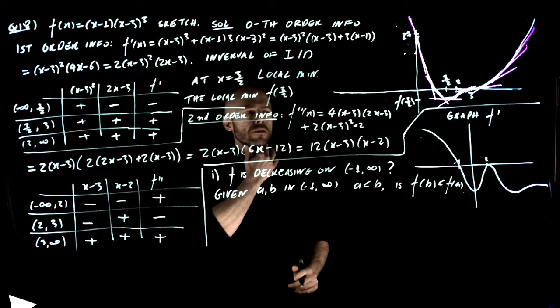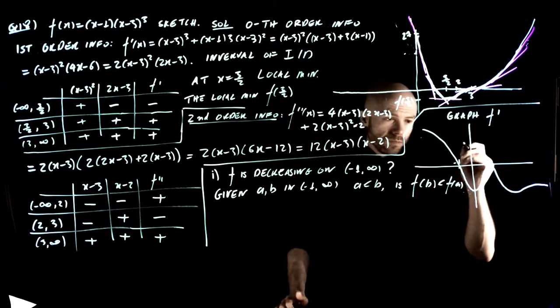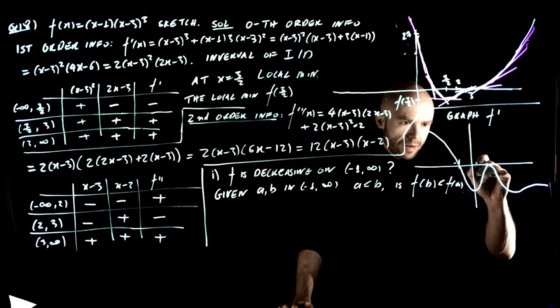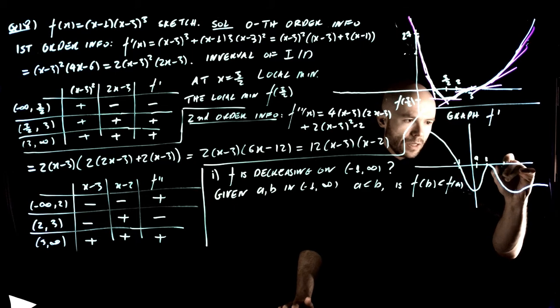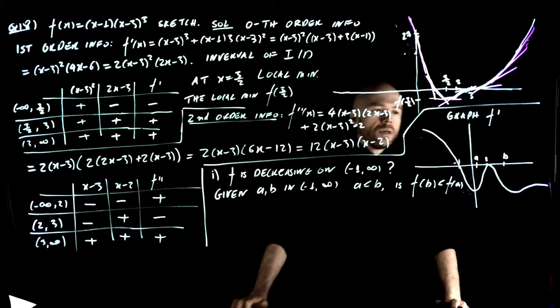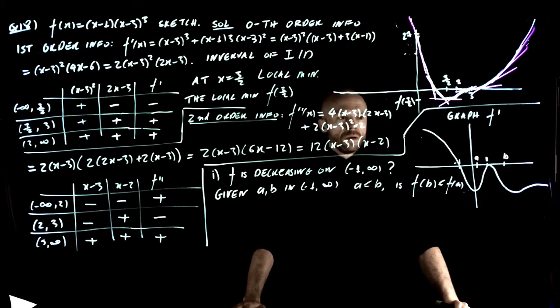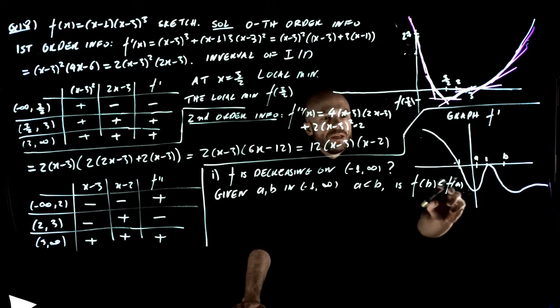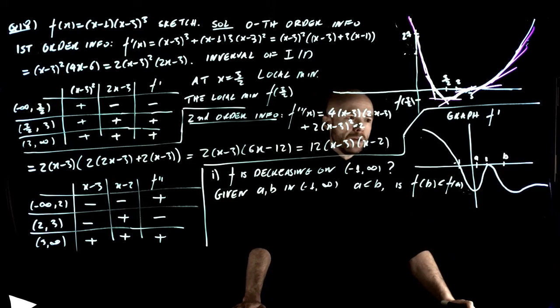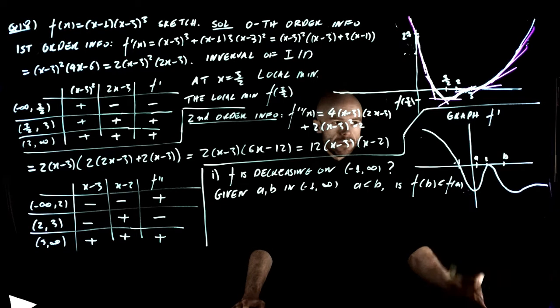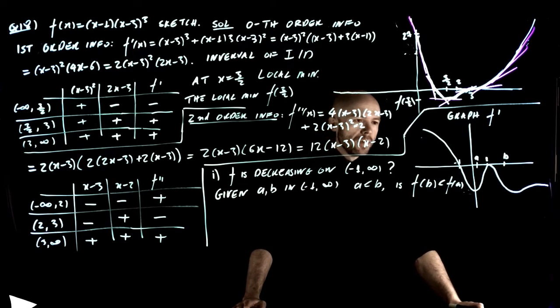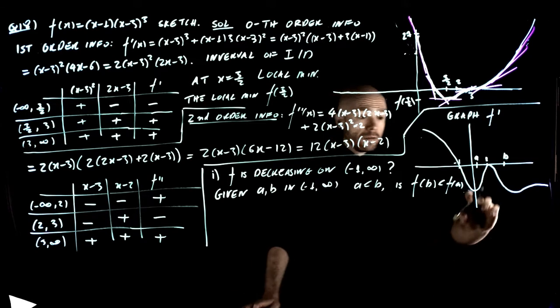However, that doesn't mess things up for us, because if we have, for example, a is here and b is here, then this statement that b is less than a is still clearly got to be true. And let's reformulate this in terms of velocity. So this is the graph of a velocity, okay? And the velocity is always negative. So at time a, we have a negative velocity like this, right?